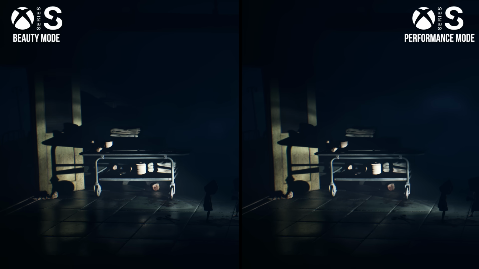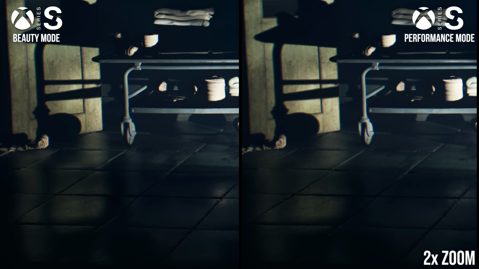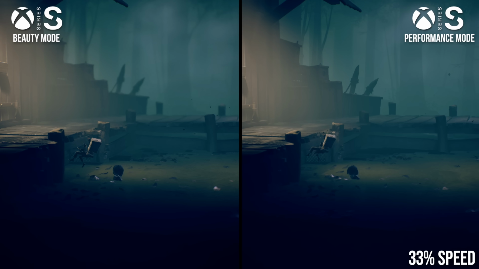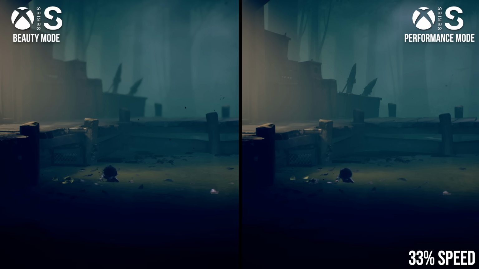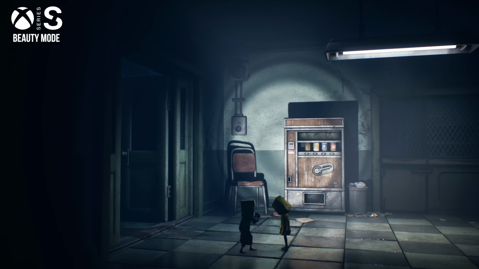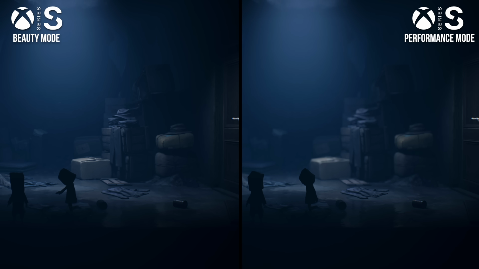Little Nightmares 2 has a nice bit of ray tracing, although it's fairly subtle. Across both visual modes, RT reflections do seem to be enabled. The quality of these reflections does seem to take a big hit in the performance mode, but neither of the two options has visible disocclusion artifacting in the reflection itself, indicating that an RT technique is in play. The initial Xbox Series version of the game only featured SSR, but RT seems to have been patched in subsequently.